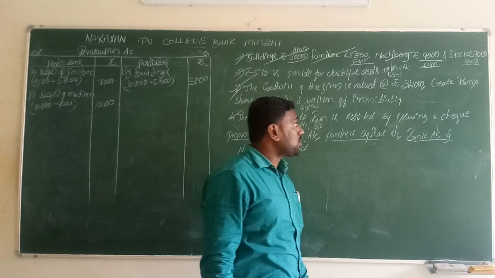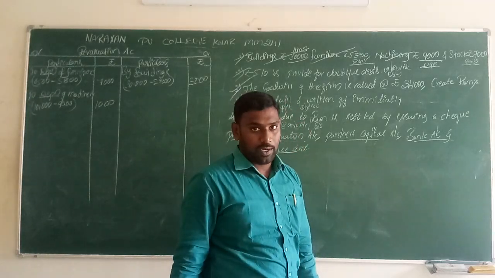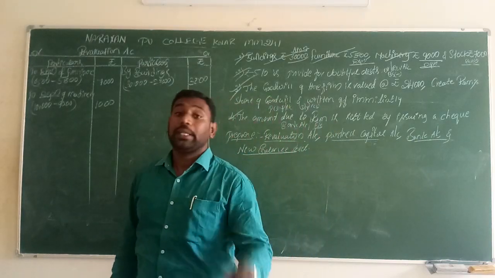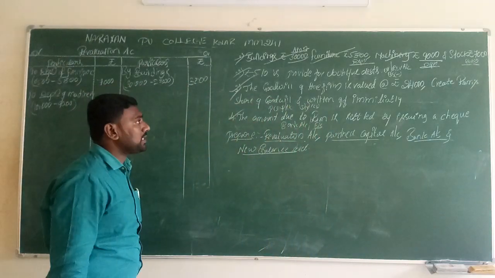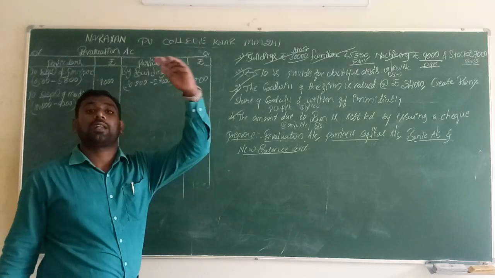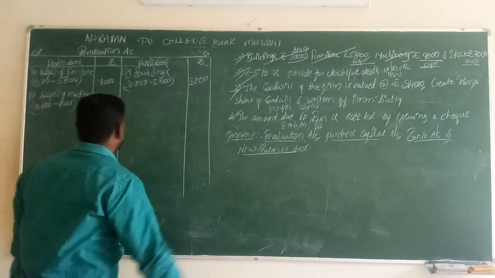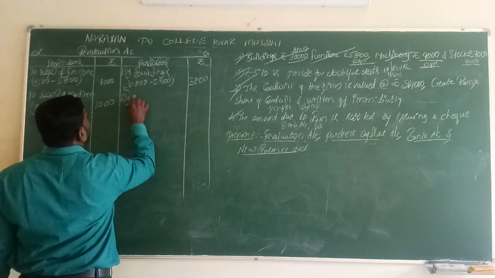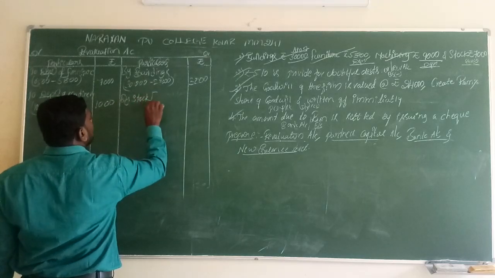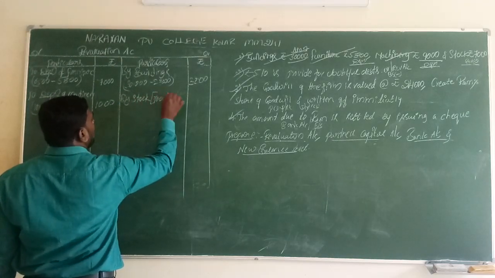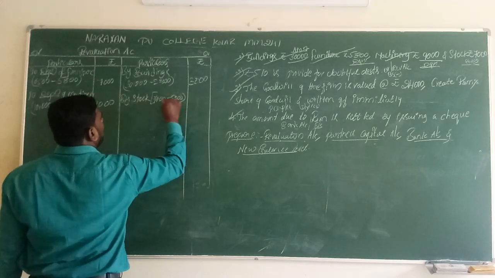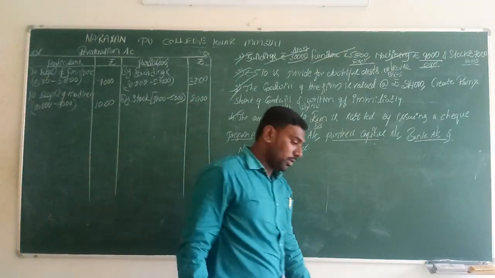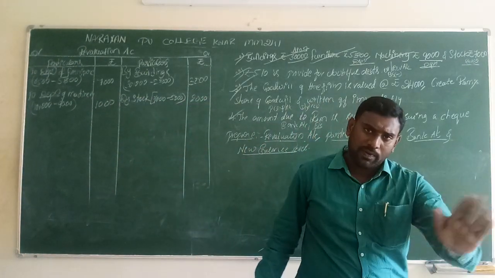And also stock rupees 7,000 they are given. The value of stock available in the balance sheet is rupees 5,000. But in the adjustment the value of stock is given as rupees 7,000. So the value of stock has increased. Increase is nothing but income, which always comes to the credit side of the revaluation account. So we will write by stock, the difference is 7,000 minus 5,000. We will get the difference of 2,000 rupees that we will consider as the increase in stock. Next, adjustment number 1 is completed.